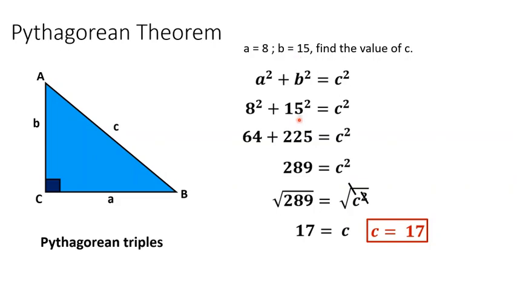Another Pythagorean triple is 9, 40, and 41. 9 and 40 are the two sides and 41 is the hypotenuse. If the given in the problem, for example, are 9 and 40 as the sides and you are looking for the hypotenuse, since you already know the Pythagorean triple, without solving you know the hypotenuse is 41. So kindly search that on the internet to make getting the trigonometric ratios later easier.